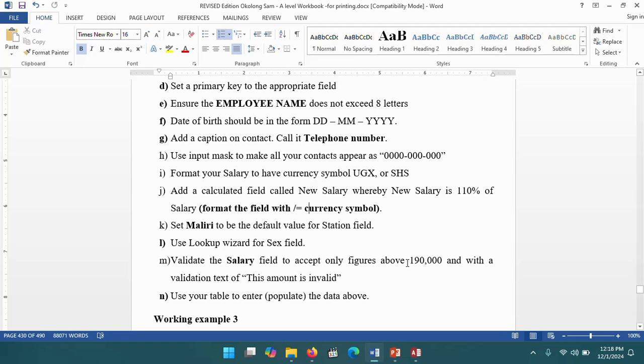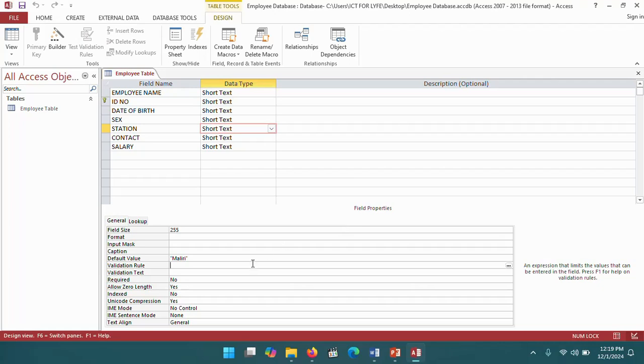So we shall go under validation rule and we do that. We put there an expression that's going to allow us only to enter values which are greater than 190,000, below which will not be accepted. For example, if you enter 100,000 in that field, it will not be accepted. So we are going to try that and see.